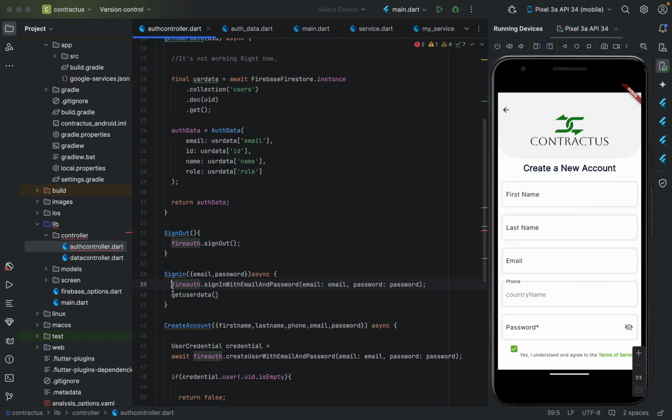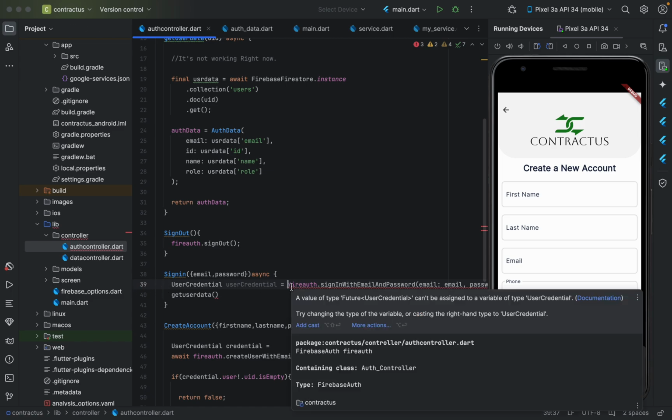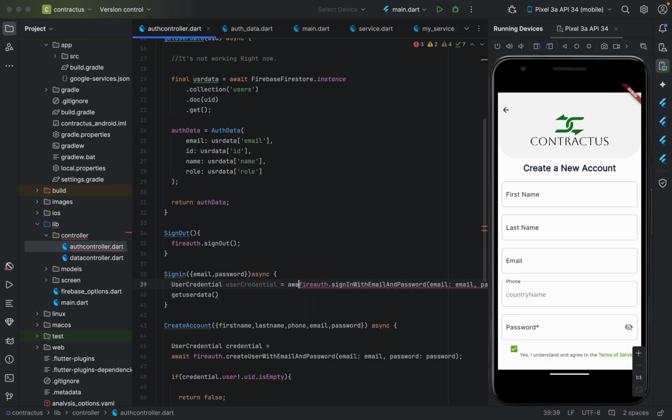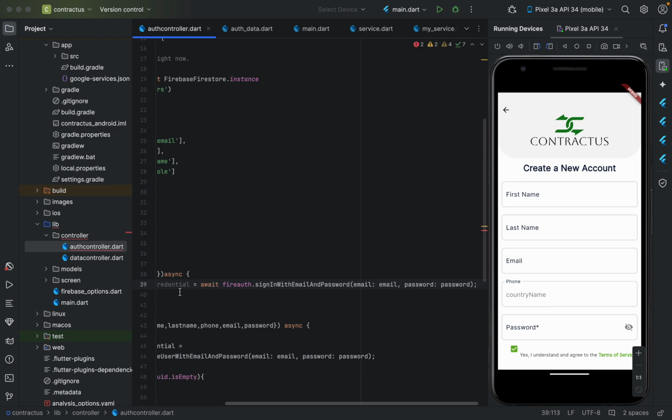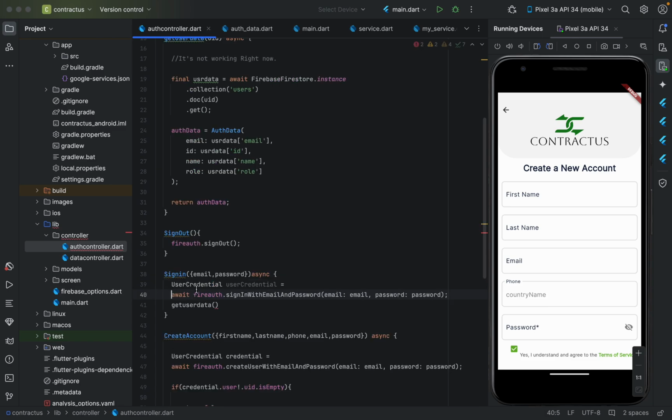So we're going to grab that cred, put it up here, and name it user cred. As simple as that. And the reason it shows an error is most likely because we need to put this up over here. Then we're good. Once we have the await, we'll make sure it waits and goes to the database, receives the sign in with email and password, all the credentials, and then puts it inside here, if it does exist, that is.